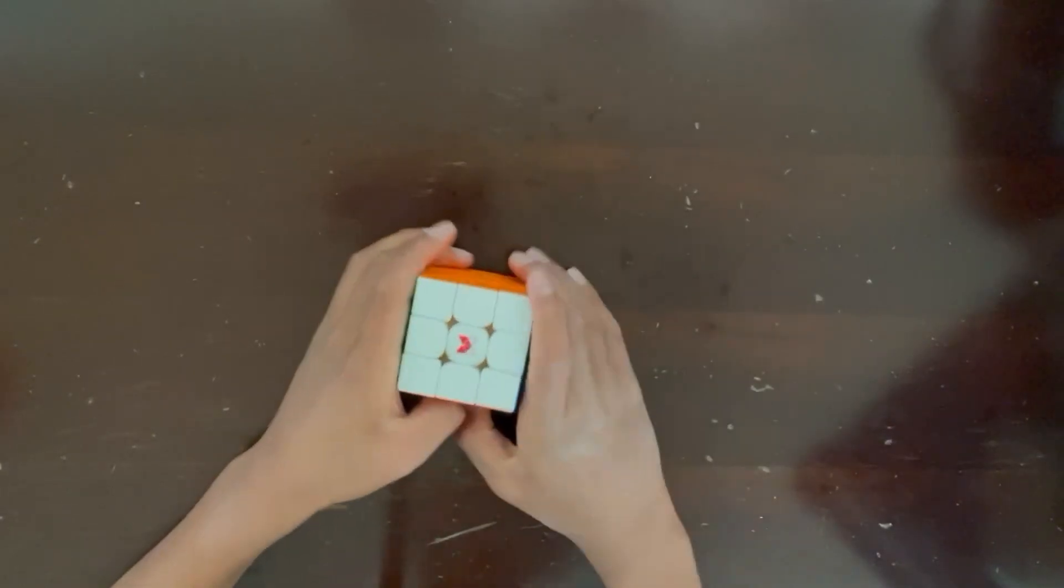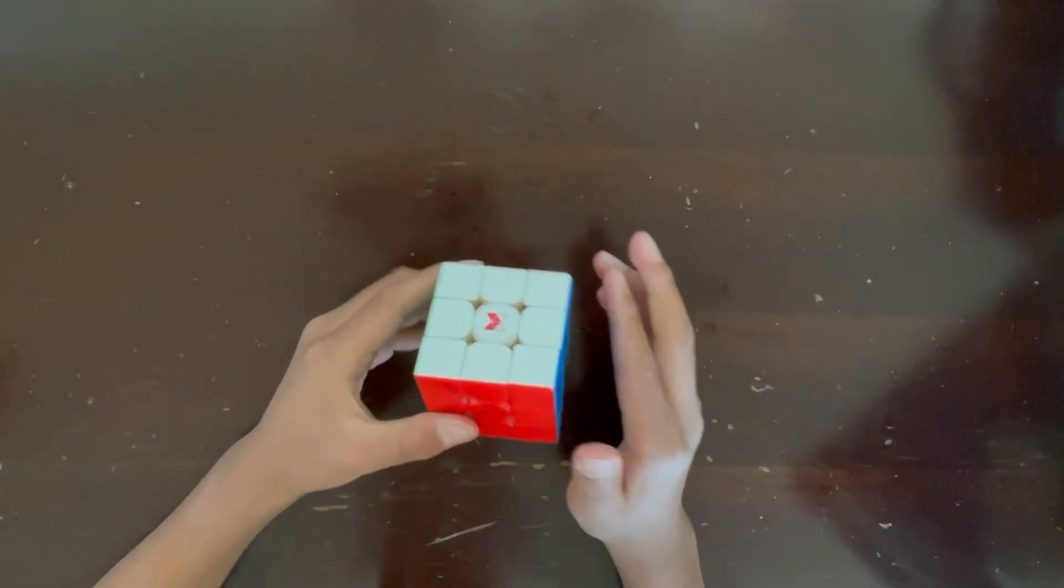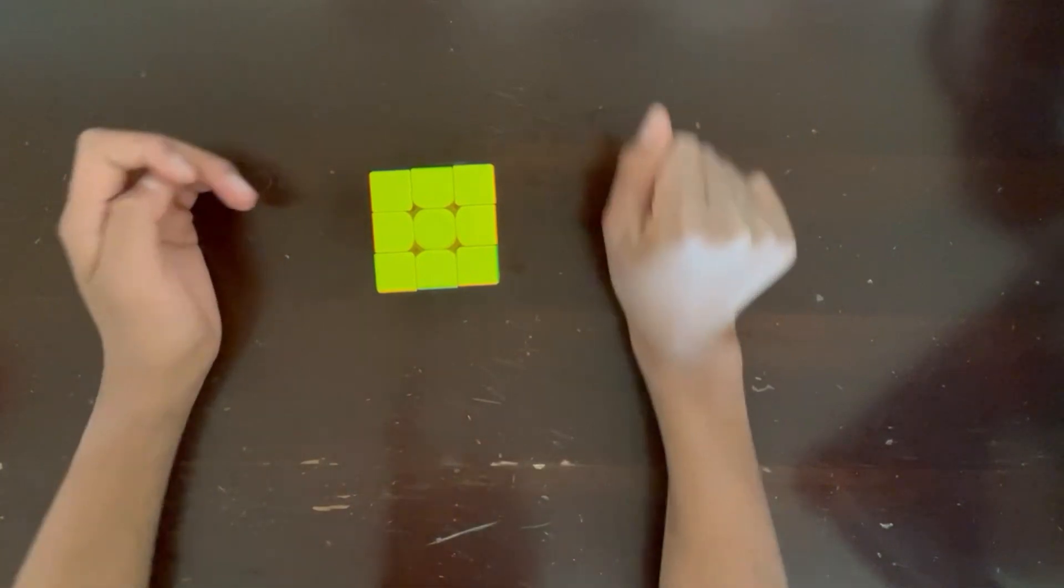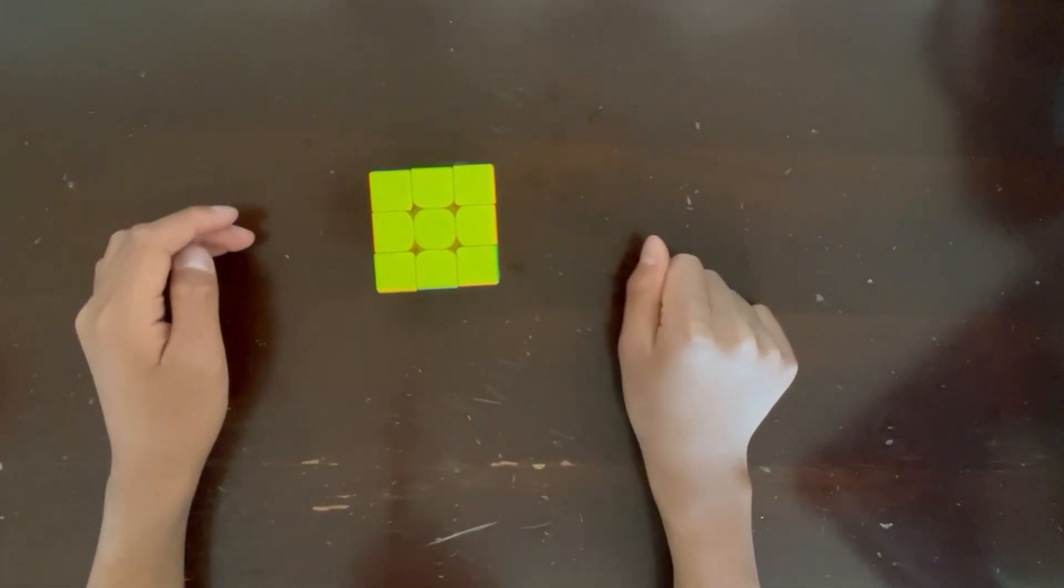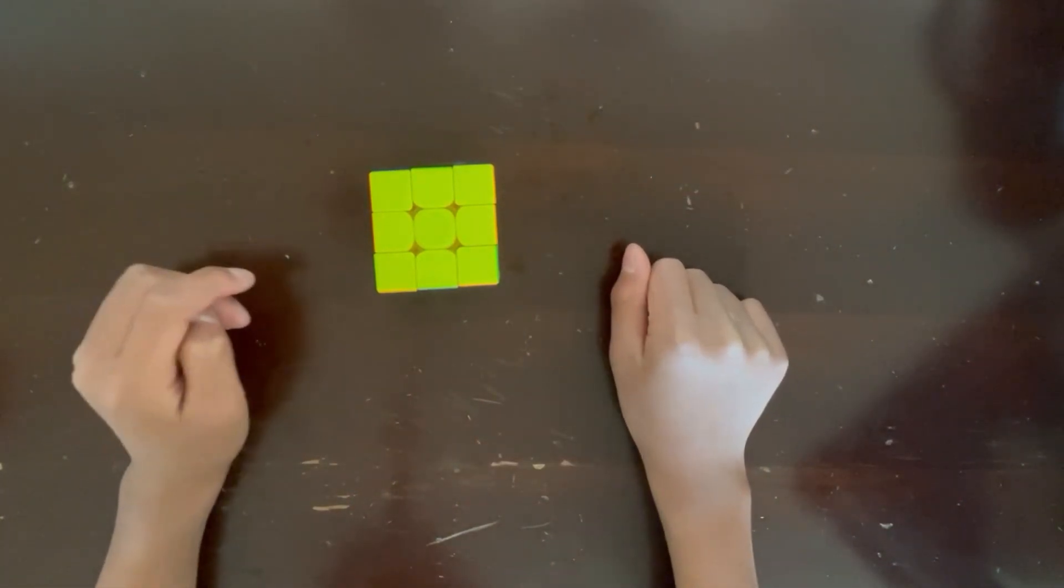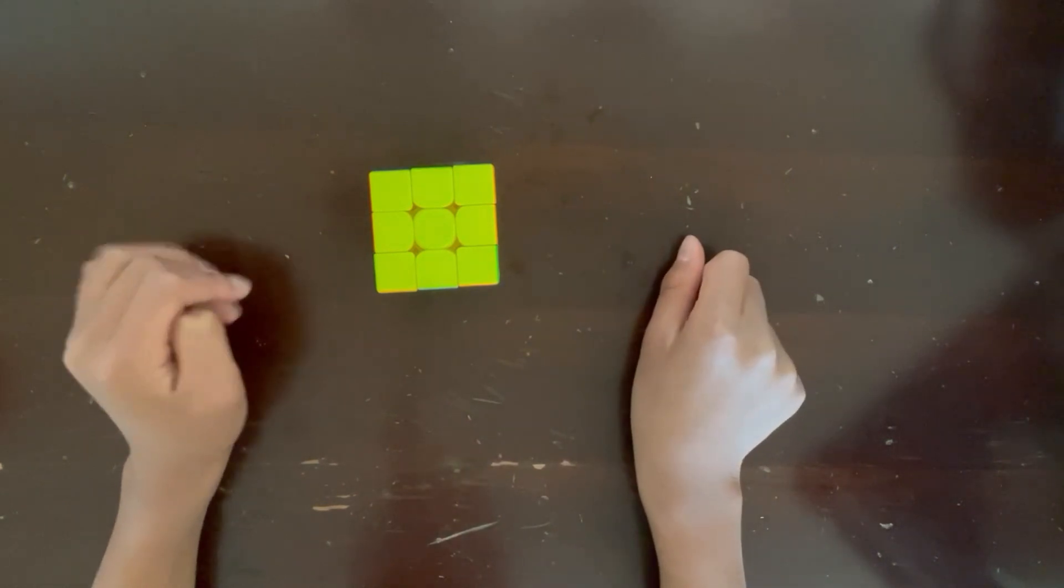Hey guys, this is Ryan from SimplyDuel, and today I'm going to be teaching you how to do the T-perm on the Rubik's Cube. This is day three of the permutation series, where I show you how to solve every single one of 21 permutations.